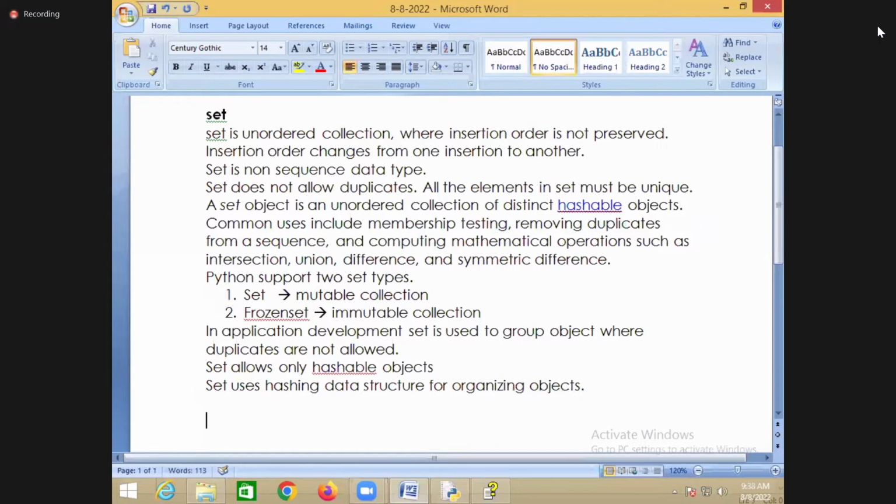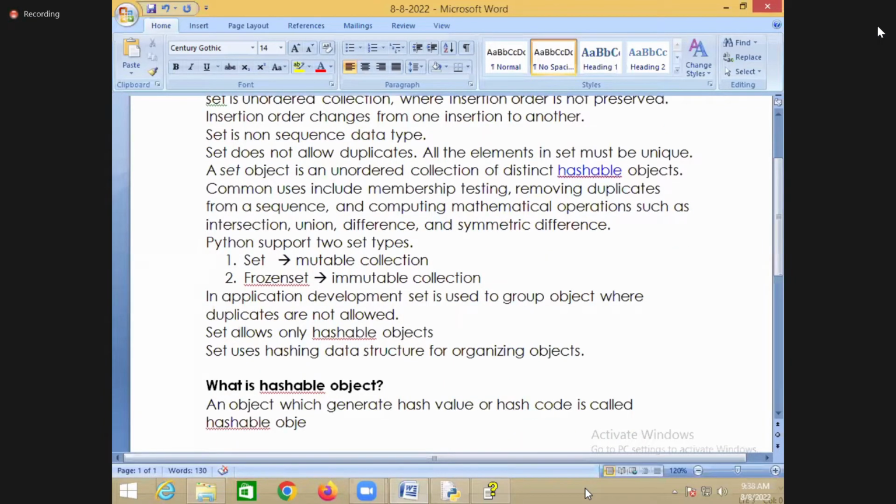So what is a hashing data structure and what is a hashable object?